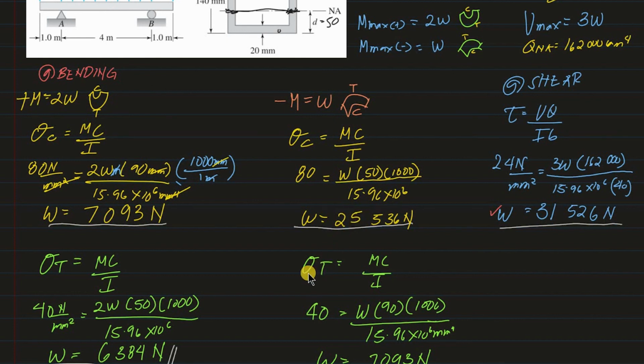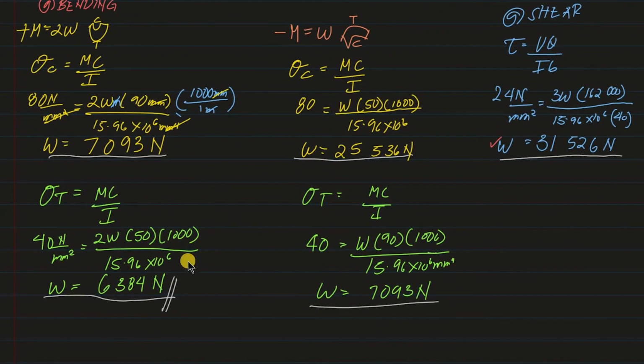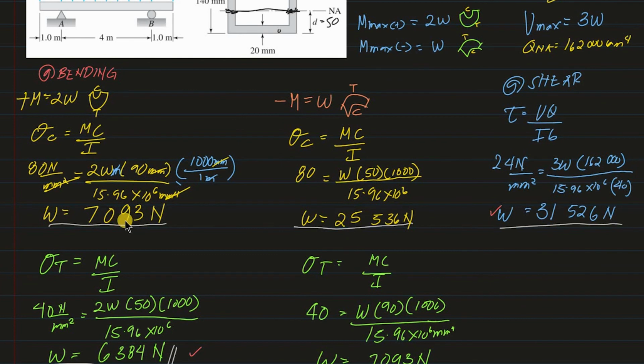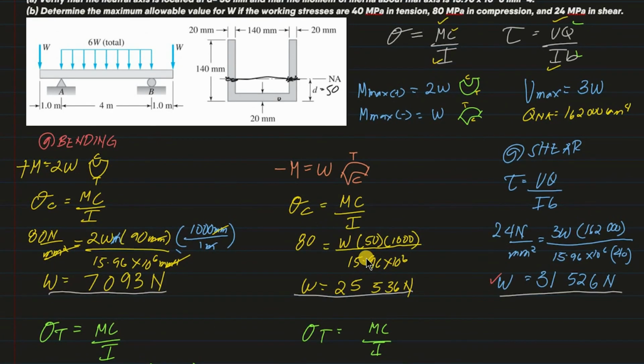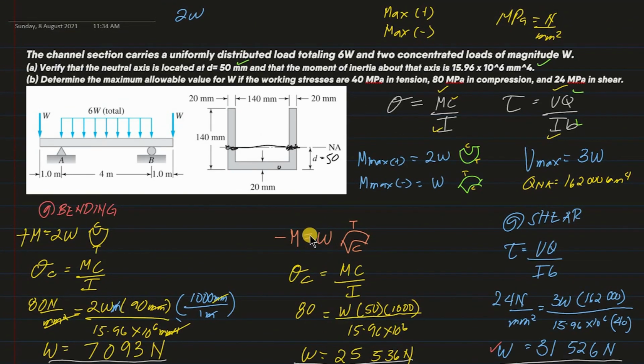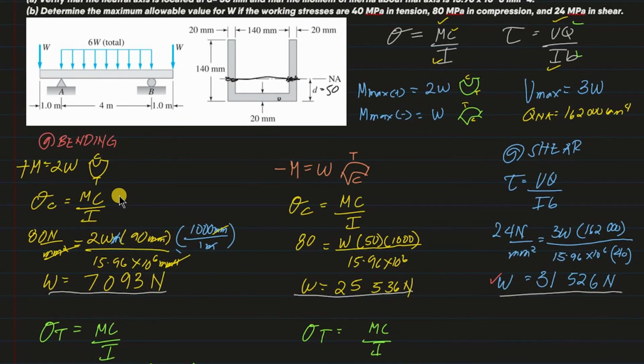Okay? Pero kapag ito yung ginamit natin, kapag tama yung choice natin, ano yung mangyayari? Safe siya dito sa bending stress. Okay? So, hindi siya mag-fail dito due to compression. Kasi yung capacity niya 7093, pero lesser than that yung binigay mong load. Same with that and same with that. So, safe siya sa lahat ng possible scenarios. That is why we are considering everything that might happen. So, compression, tension, and the shearing.